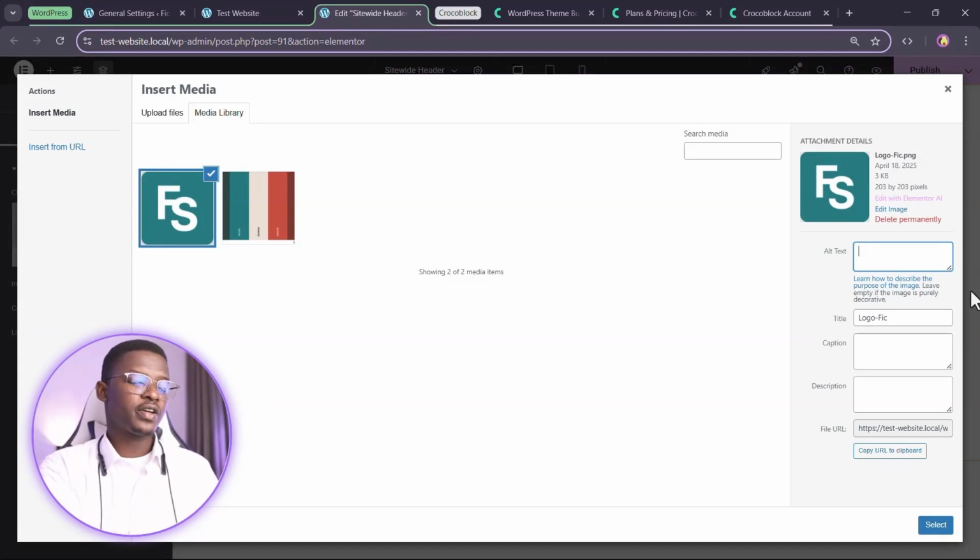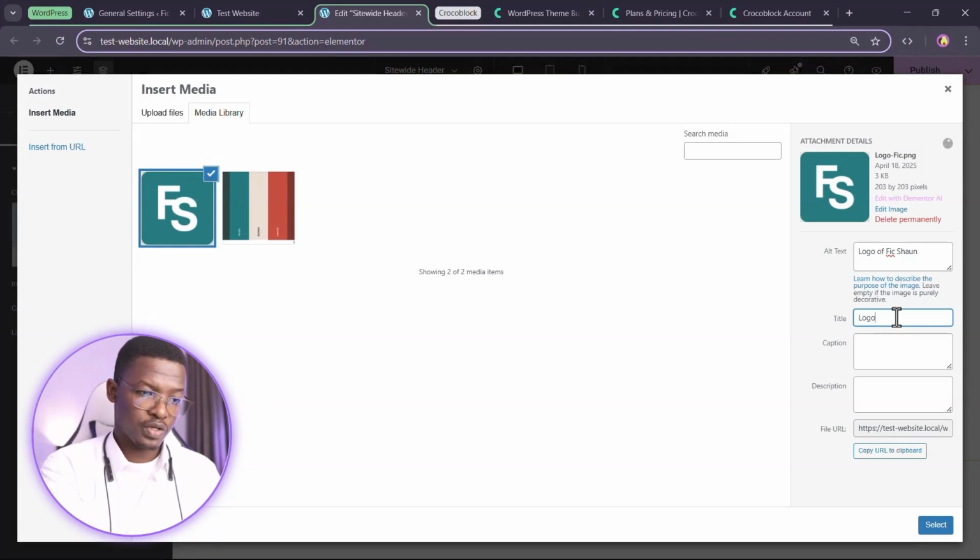In my case here, I'm just going to enter logo of fiction. Logo of fiction, if I can spell fiction. And that's it. That should be all right. I mean, get descriptive as much as you want, but this, I believe, is going to be of assistance, okay? Now inside of title, I could also add a title for my image inside of there. I just want to type in the same thing, logo of fiction, okay?